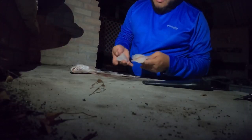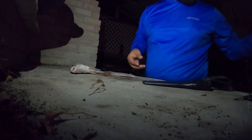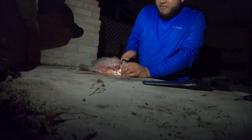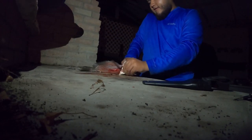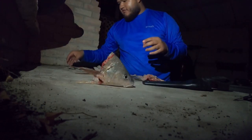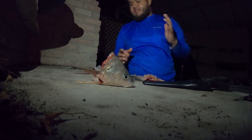So these are the little fillets that I ended up getting from the gasper goo — the freshwater drum. I'm gonna save the head for whenever I go and try to catch a gar. So I'm gonna go ahead and cook this fish tomorrow for lunch, freeze it overnight — hopefully it tastes good.